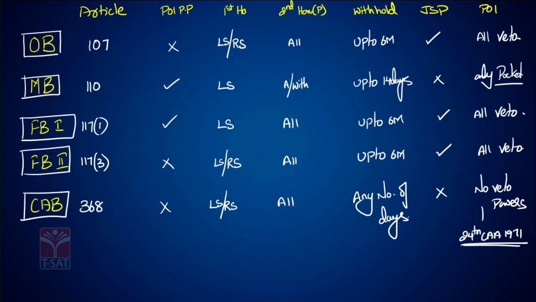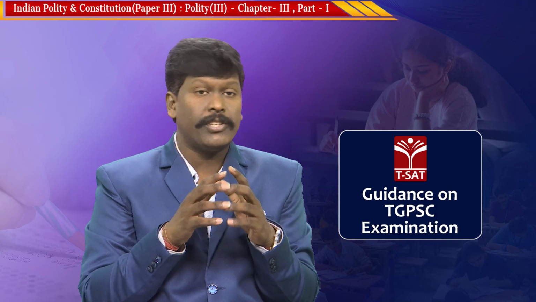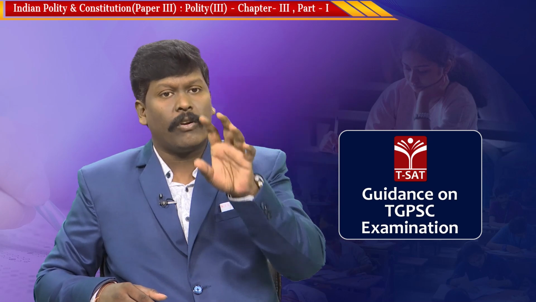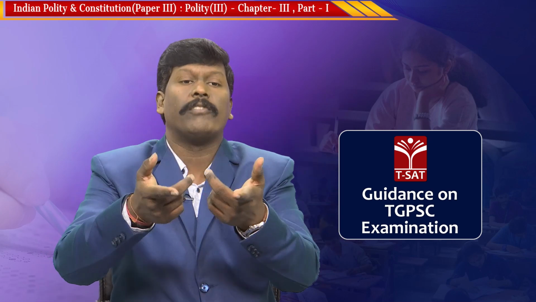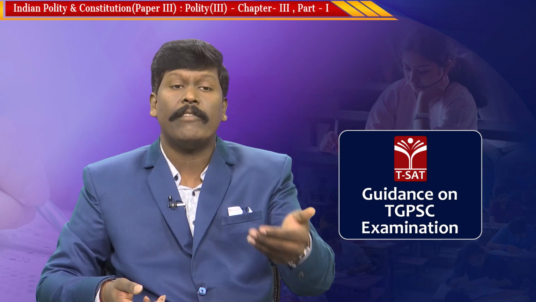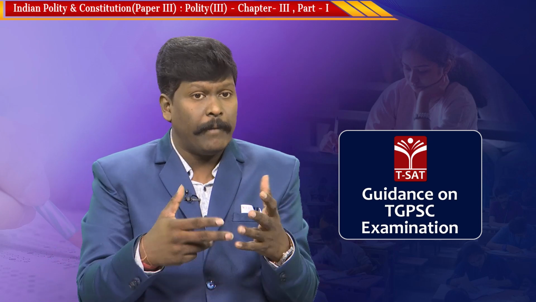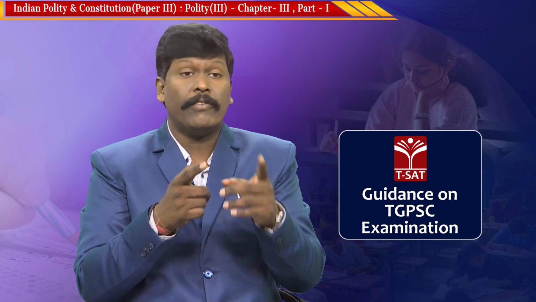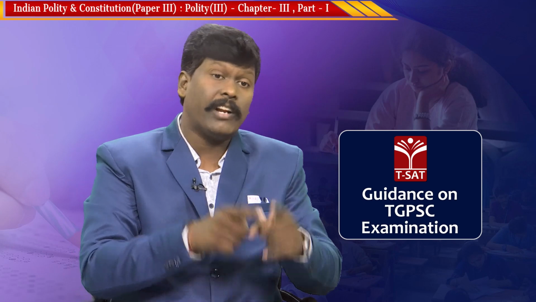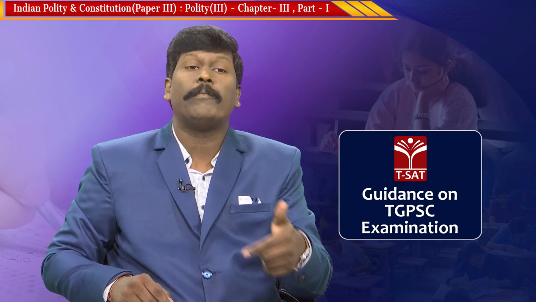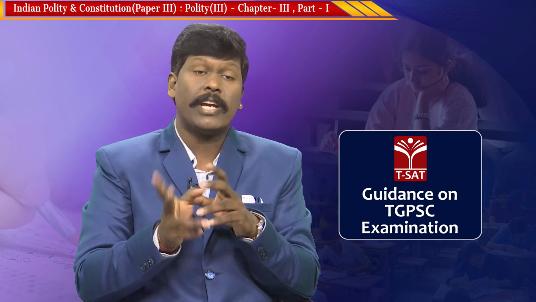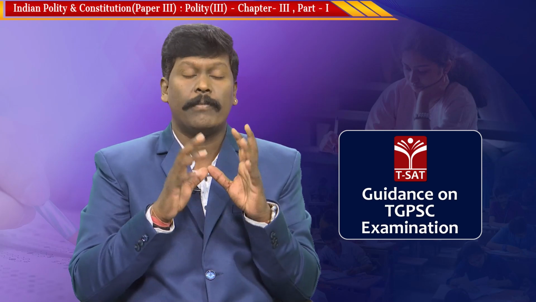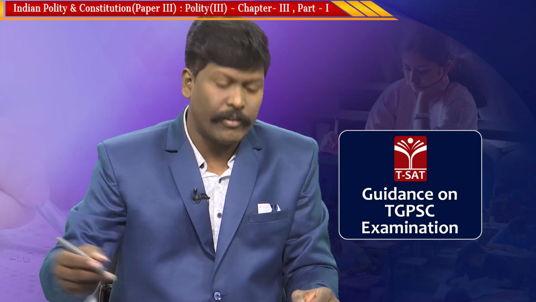What is Financial Bill Type 1? A bill which consists of the provisions of Article 110 clause A to clause F along with general provisions is a Financial Bill Type 1. What is Financial Bill Type 2? Any bill which deals with money matters but is not considered a money bill is Financial Bill Type 2. Examples: Panchayat and municipality taxes, fees, penalties, all are part of Financial Bill Type 2. Look at the next question.